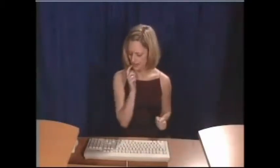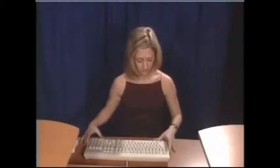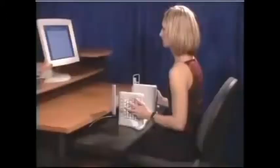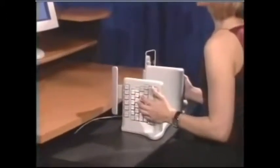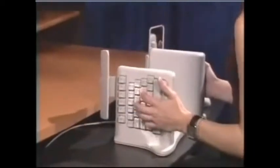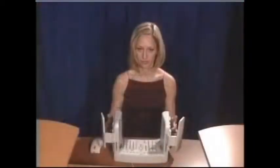Carpal tunnel syndrome and other repetitive stress injuries affect thousands of people every year. Once your fingers are on the home keys, your fingers will know what to do. Nothing in this regard has changed from the keyboards to which you're accustomed. Most people start typing at almost their normal speed and accuracy with virtually no transition time.